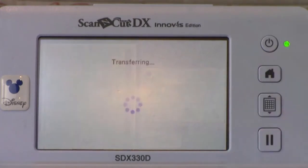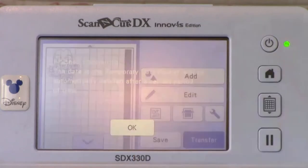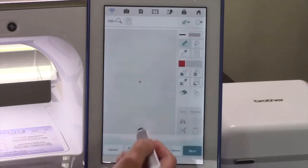Touch Transfer. This wirelessly transfers the FCM file to the MyDesignCenter program in an XP that has MyConnection activated. This is the only way to get an FCM file into MyDesignCenter. Now that Heather sent the design to our XP machine, let's go into MyDesignCenter. MyDesignCenter is the Luminaire's onboard digitizing program — this allows you to create your own designs directly on your embroidery machine. No other software is needed. It has now become even better with MyConnection's ability to bring in FCM data.